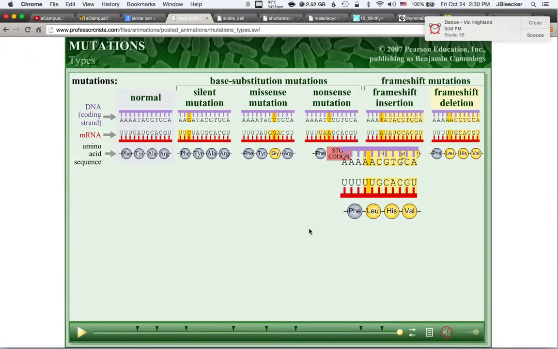Okay, so this is very different. We expected tyrosine, alanine, and arginine after. Now we're getting leucine, histidine, and valine. So again, that's a dramatic shift from the amino acids that we expected to get. So what does this mean? This means that if you add in a base, a nucleotide, you can create a shift which will affect all the amino acids downstream. Alternatively, if you take away a nucleotide, it does the same thing. It's just which way the reading frame shifts. And these are all major mutations that have to be considered.